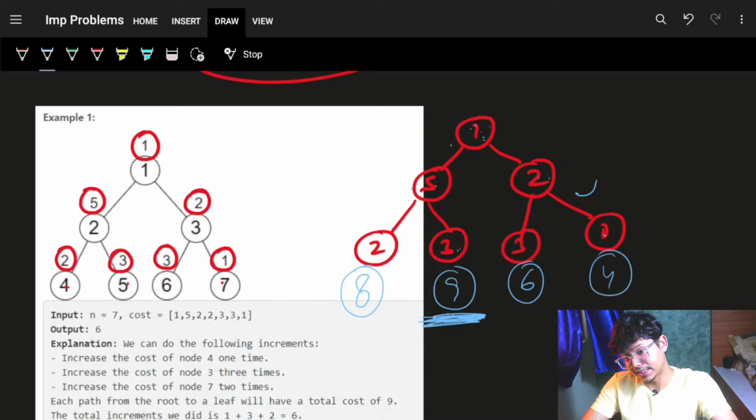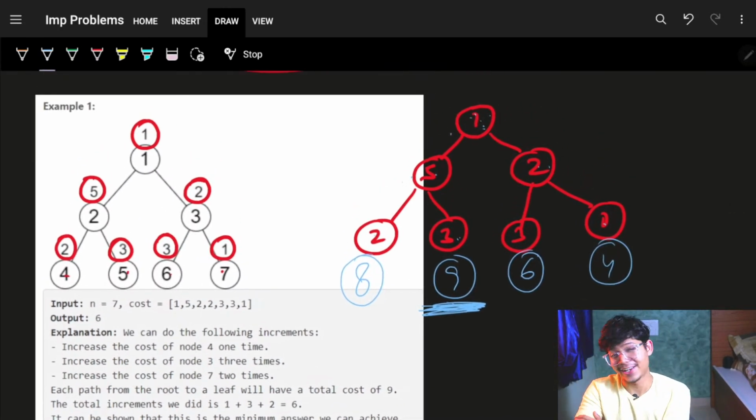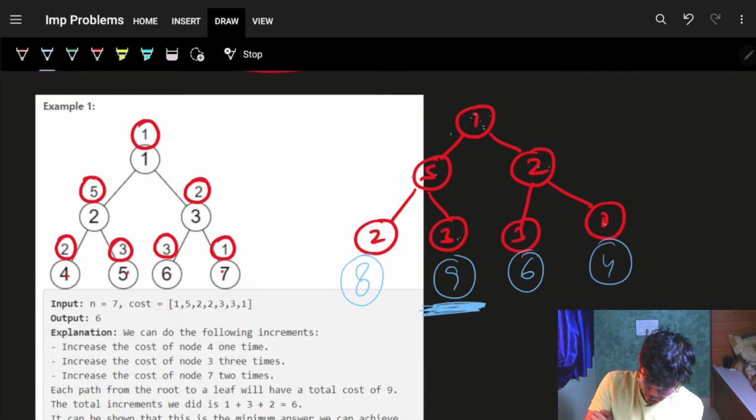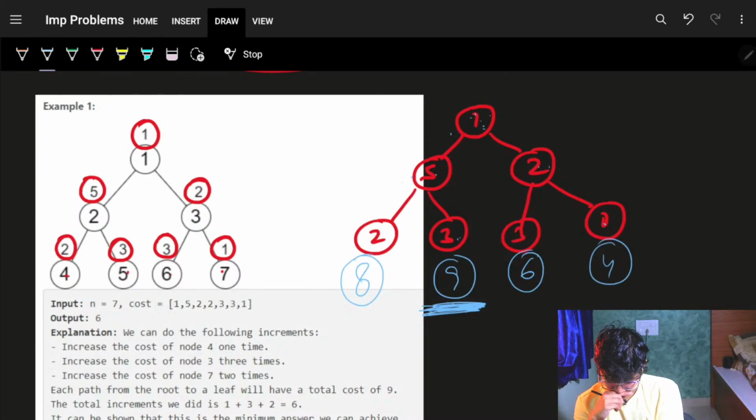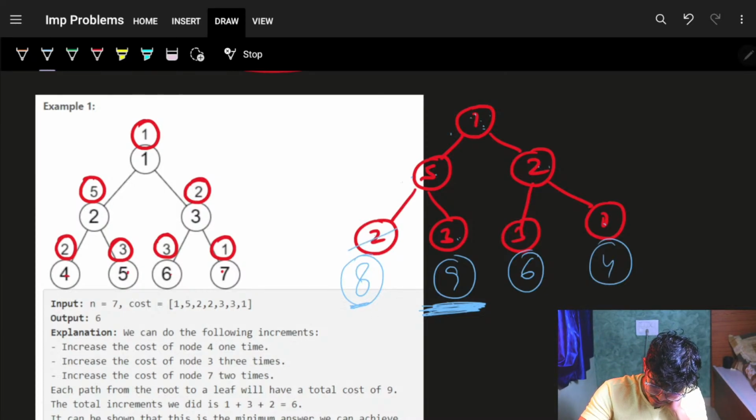But the caveat is which node to actually increase. You know for sure you have to keep your 9. One thing which looks very familiar to you is that this one is 8. We can increase this number by 3, okay, it will become 9. Cool, no worries. Then I have to make this also 9.